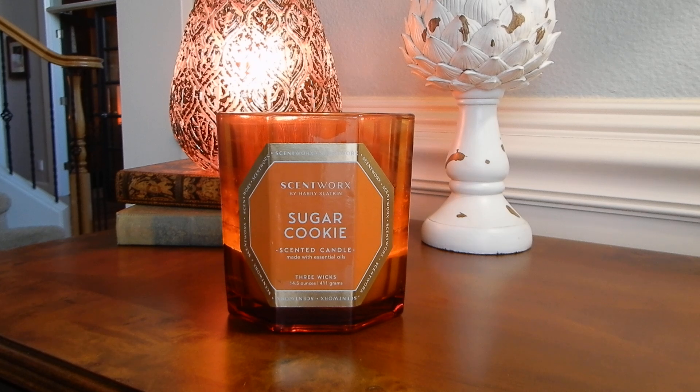Again, if you live in a smaller home that doesn't have an open concept layout, or that is just a little bit smaller, or you live in an apartment, I think these Scentworks candles are definitely worth checking out. And Kohl's has some pretty sweet deals on these sometimes. I want to say that at one point I saw them on sale for like $8.99 — at that price, absolutely check them out. And $10, absolutely check them out. I also think that the 2 for $30 is a pretty decent deal.